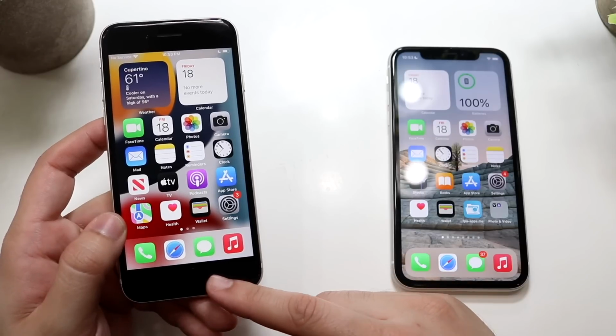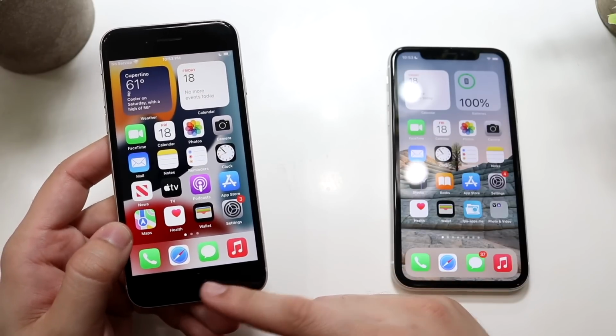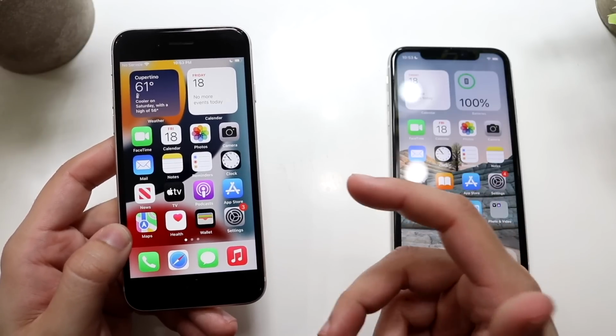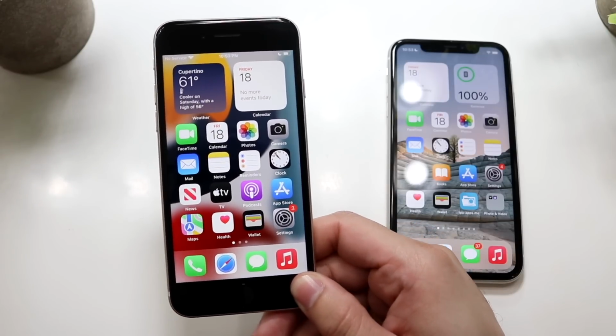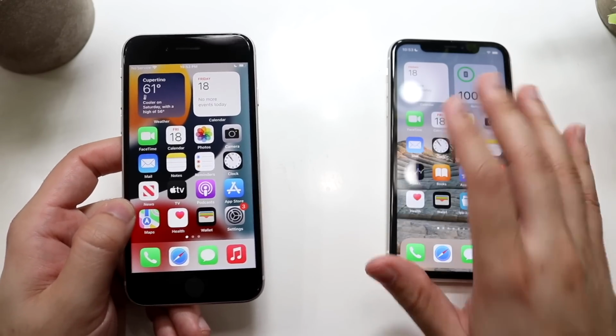But also the home button on the iPhone SE 3. There may be a lot of people who look at the home button as a feature, and that's definitely a feature if you're into it. But I will tell you, there's going to be a point where iPhones are not going to have home buttons anymore, so that's also going to happen. I think with the SE 3 it's good, but again, $429, there's a $70 difference between these two. It definitely looks a lot more than $70.